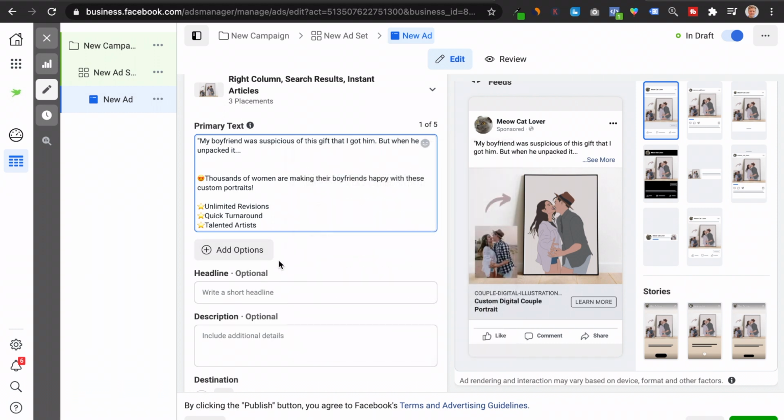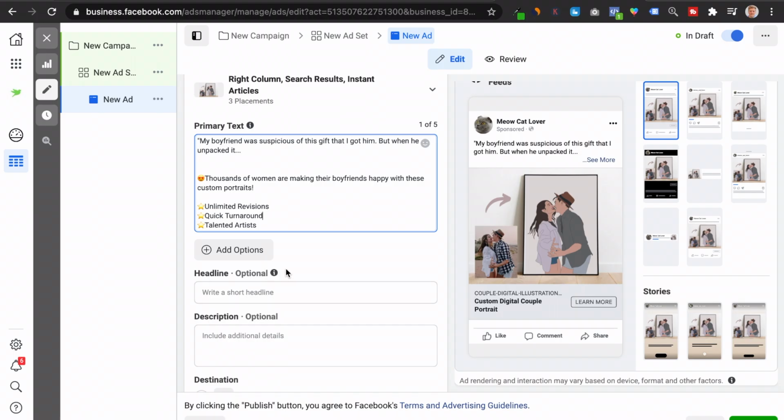And then we are also going to use this heart face emoji right here. All right. Another thing that I recommend you do here is write multiple different primary texts and multiple different headlines to give the Facebook algorithm the chance to serve different texts to different people in different moods, right? Because if you watch the movie The Social Dilemma, these algorithms are so powerful that they know when we are in a different mood.